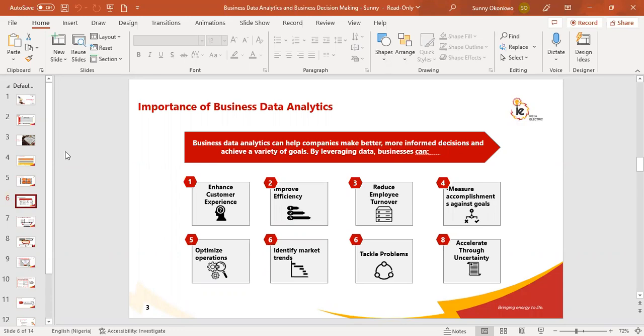Because what you will do now, for the ones that are paying regularly, you want to design something that will motivate them to pay more. The ones that are not paying, you want to design something that will compel them to pay. At the end of the day, they will have a good experience and even enjoy your services better. It's data that will give you this insight.